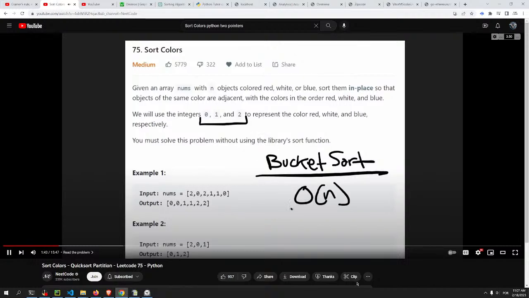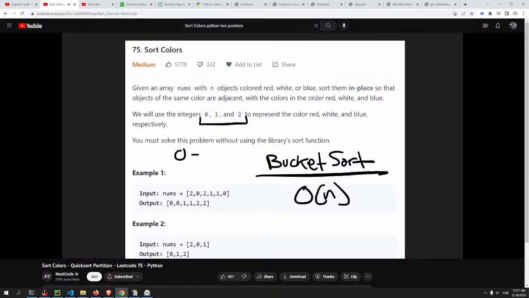In linear time, we can sort this array in linear time. The reason is we know there's only 3 different buckets. If the values range from 0 to n, where n could be an arbitrarily large value, then of course we could not do this in log n time. But we know the values are only between 0 and 2. We can do bucket sort. Now what is bucket sort, and how are we going to use it to solve this problem in linear time? Well, we're going to say we have 3 buckets.